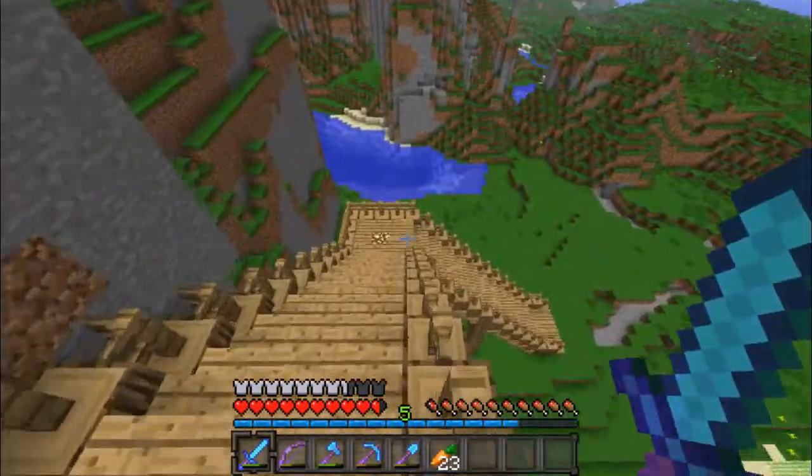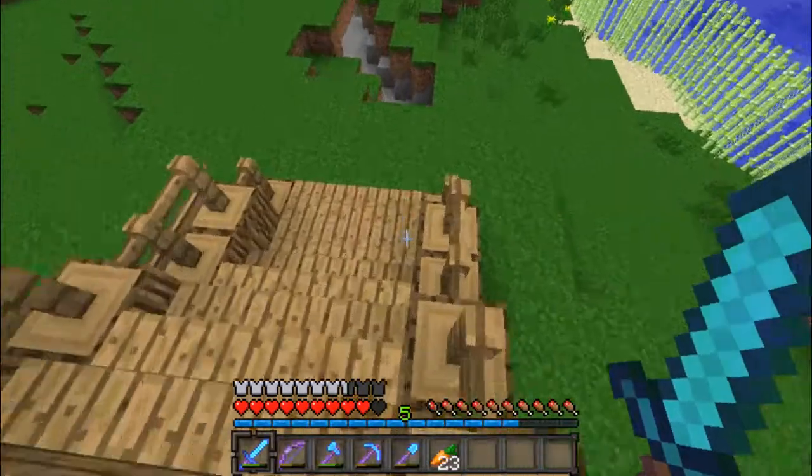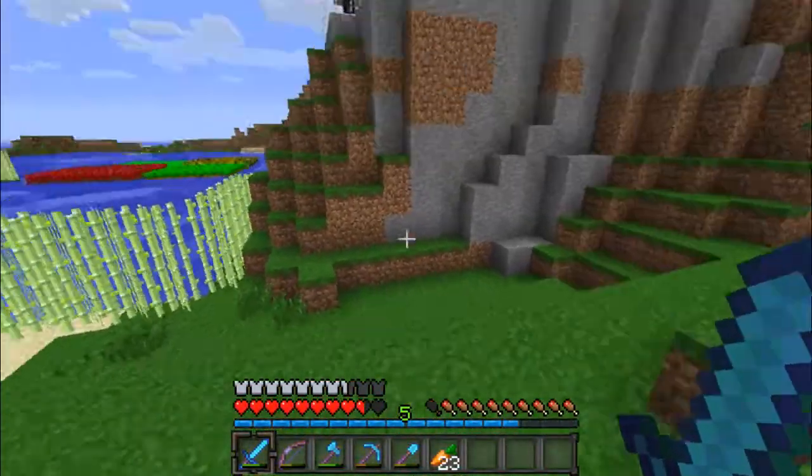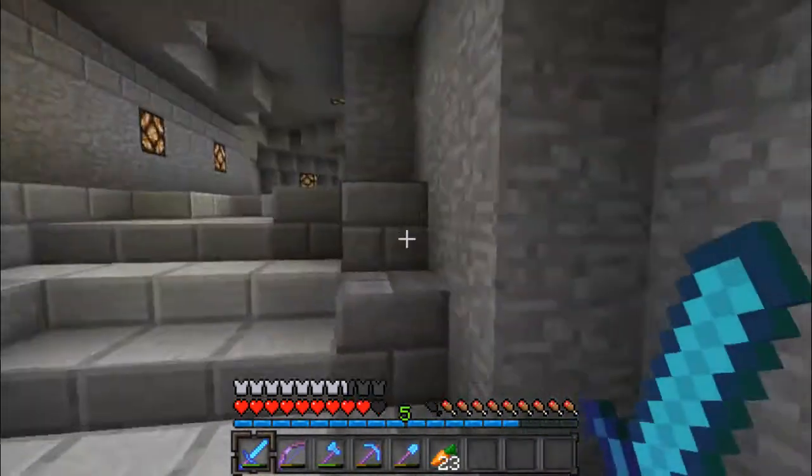So we'll get some redstone together, and we will fix it. I'll just run down here. No, it's not necessarily fixing the door. The door works fine. We need to fix the T flip flop. That's the only problem. Let's open this up.